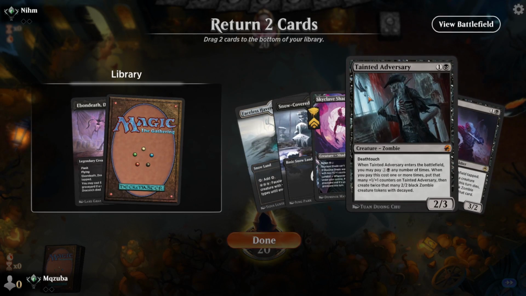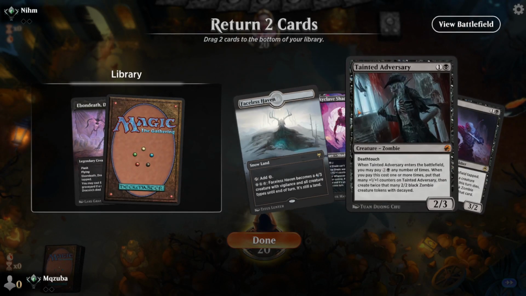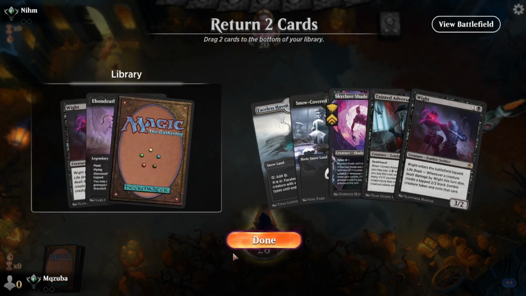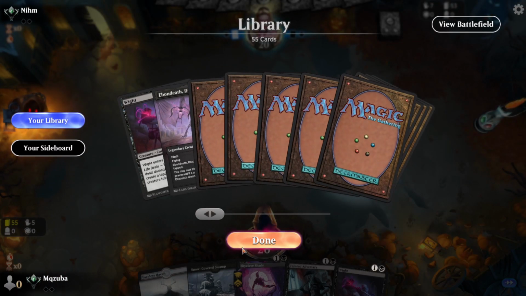What are we putting back? How aggressive can we be? This is a death touch blocker. This is recurring, and we might need card advantage on a double mulligan. I'm gonna bottom another white. Very, very bad. Maybe we should have just kept the first hand and hoped to draw land.